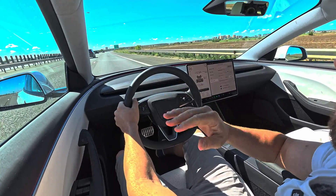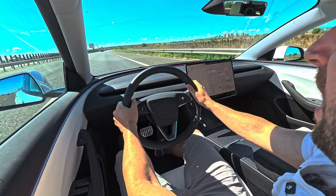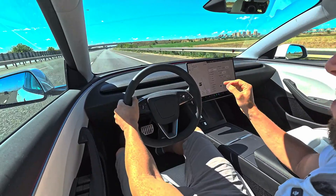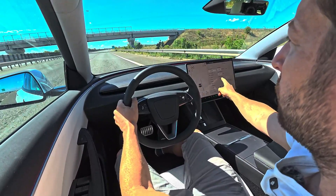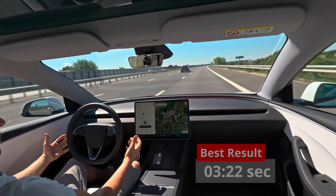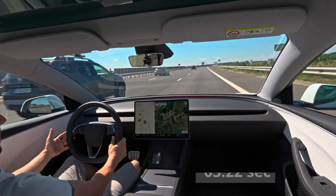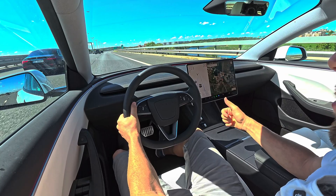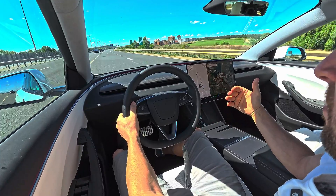Insanely quick car. In this price range I don't think you'll find a better car than this Tesla Model 3 Performance — incredible performance. If I want a performance car today I will definitely go with this one. I'll exit track mode now — it's much safer like that. Fantastic car, great job Tesla. Big, huge improvement. Let's go to chill mode, standard, light — now the suspension is much softer and nicer.